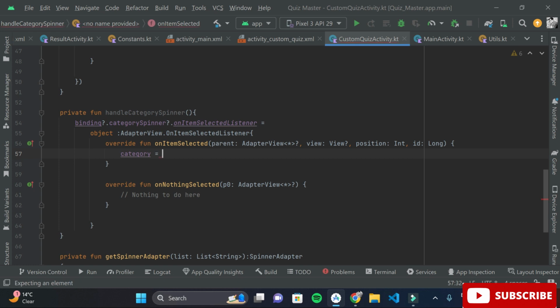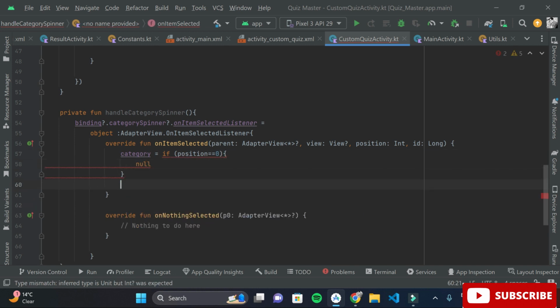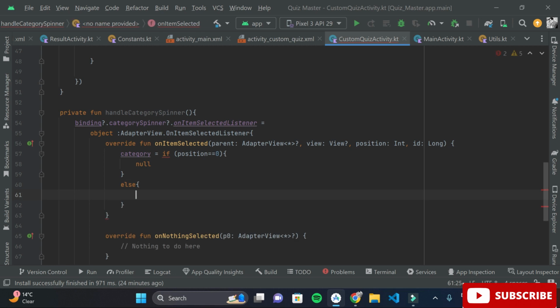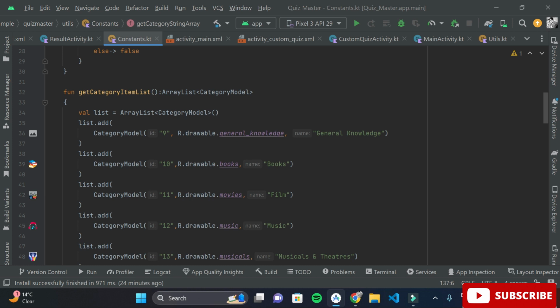Since we have the position of the item which we clicked on, we can get the category from that position, and we have to check if position is 0, then its value will be null, and otherwise the category equals position plus 8, because position starts from 0, but the category starts from 9.